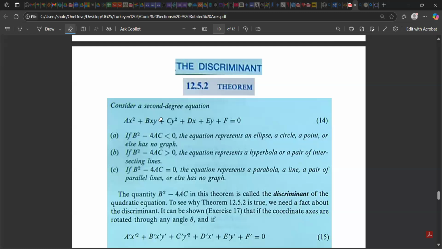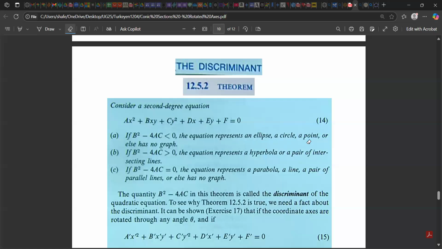And then I just showed you how you can figure out that it's a circle rather than an ellipse, or an ellipse rather than a circle. So you have to do a little further analysis, right? Don't just say, well, sorry, this discriminant only tells me this, I can't go further than that. You have other knowledge, and you can now apply it. For example, as I said, if you see A and C are the same, you are very well playing with a circle. If A and C are different, maybe you have an ellipse, right?